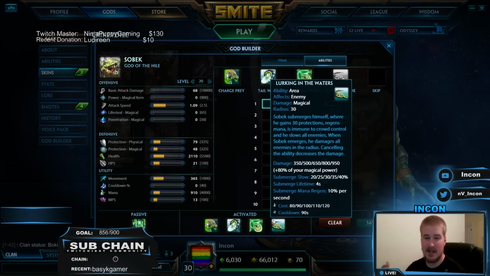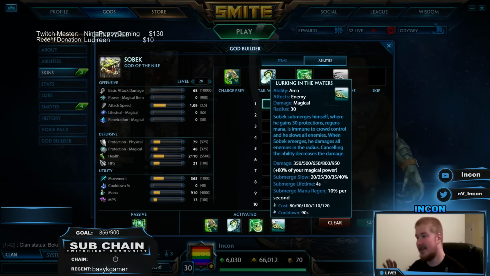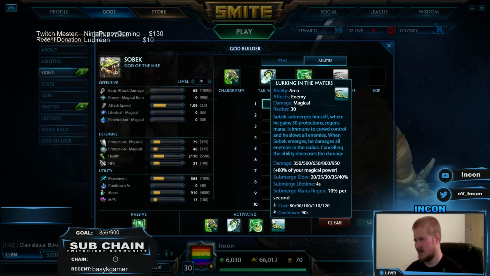It does a ton of damage. It's a build-up skill like Ymir, and you regen mana while inside it, and you get bonus protections while you're inside it. It does a lot for you. It's one of the best support ultimates in the game.